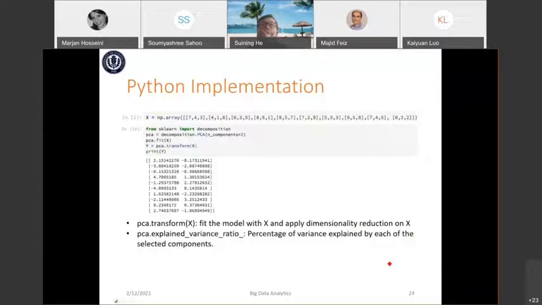After talking about the simple example, in terms of the Python implementation, you can call sklearn, and then call the corresponding decomposition. It has the PCA function, and you can decide the number of components, and you can fit it against the entire data set. Then after the fitting, you can project the corresponding data set using this formula, and it will return the corresponding projected data.